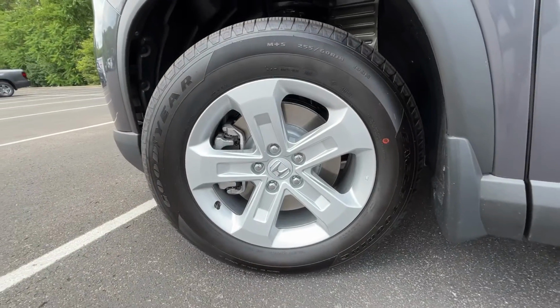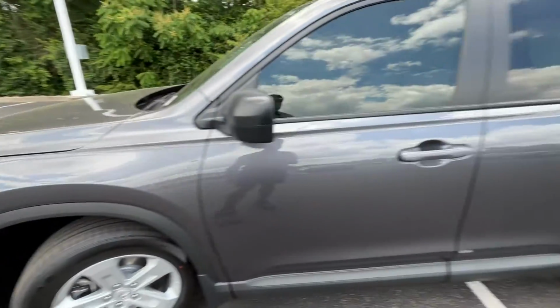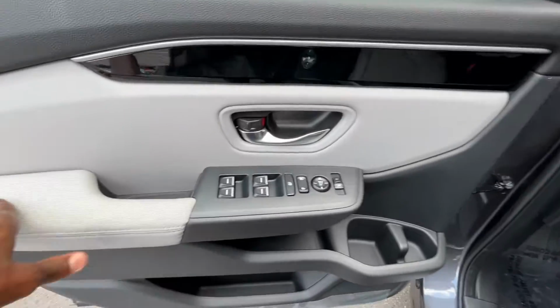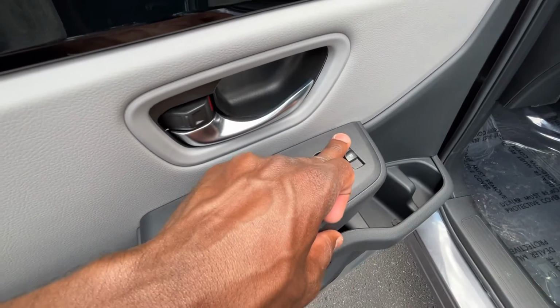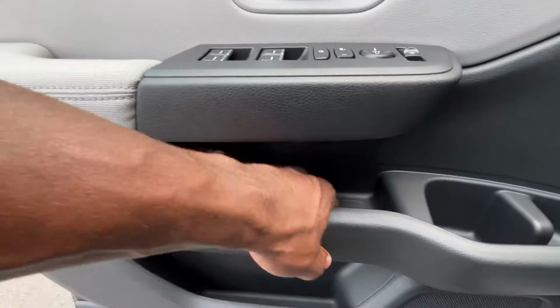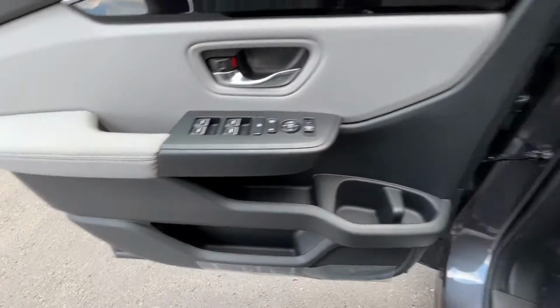Going around to the side here, we get these 18-inch aluminum wheels. We get passive keyless entry on the front two doors. And then to the door panel here, we do get one-touch automatic up and down windows on all four doors. Rear window lock here, power door lock controls, and then power mirrors that's left, right, and then offset in the middle. And then we can use this dial to actually control the mirrors. Storage here, bottle holder here, additional storage there. So pretty good use of the door panel.